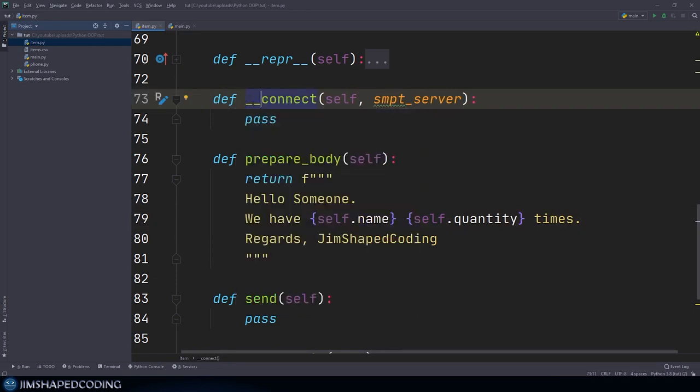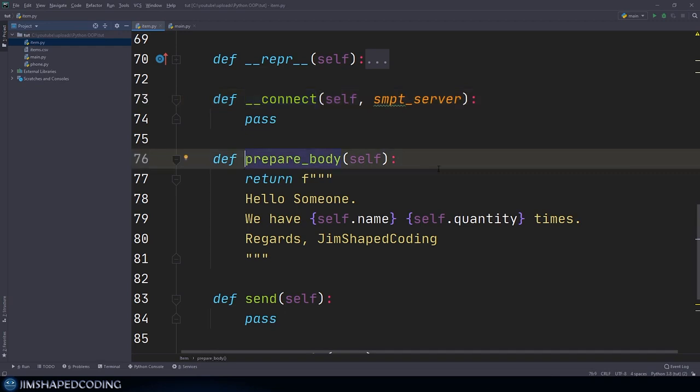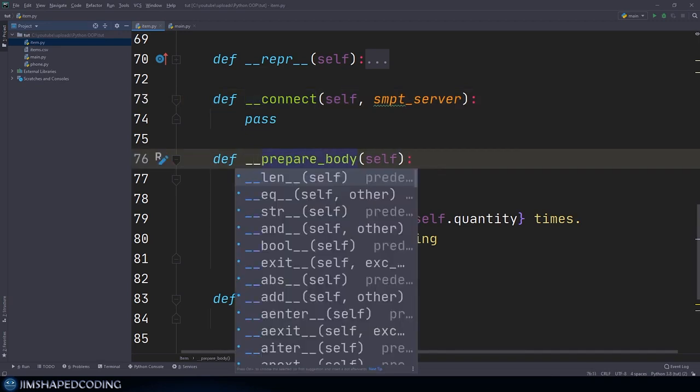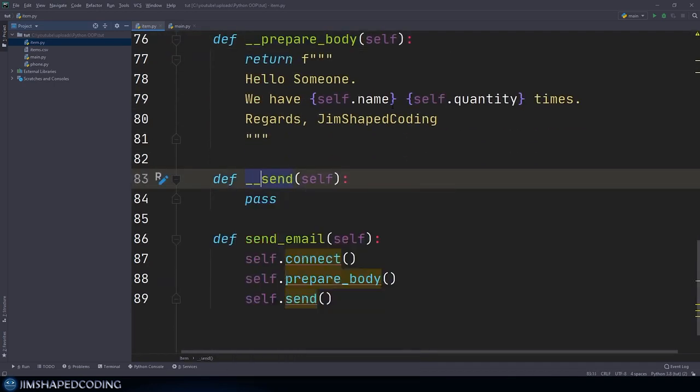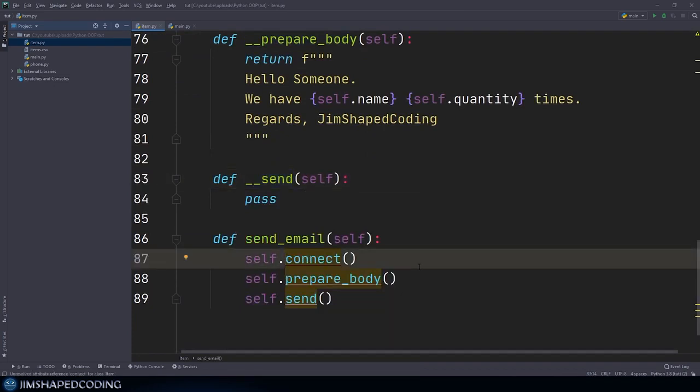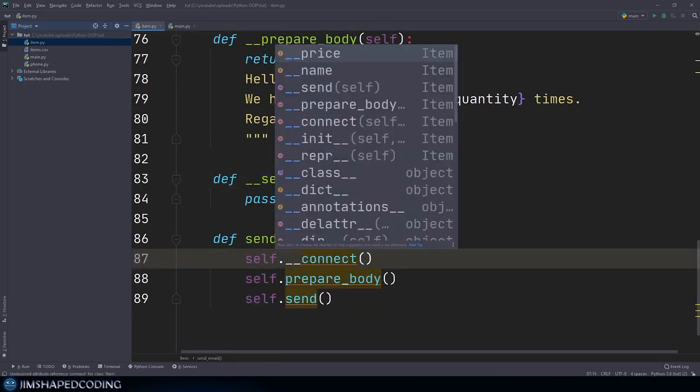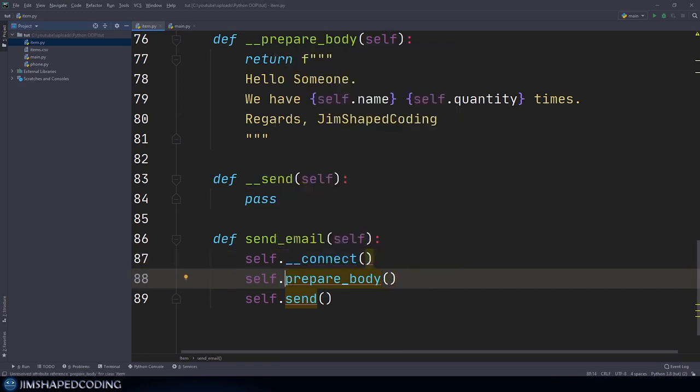Again, in other programming languages, this is achievable by having access modifiers for your methods like private or public, and I'm talking about programming languages like Java, C#, etc. So if we were to convert those methods to private methods by only adding double underscore, then those could only be called from the class level, meaning inside the class. If we were to try to access it, you can see that I'm going to have autocompletion, meaning I will have the ability to access those methods.